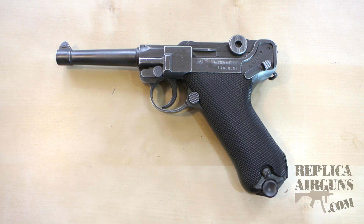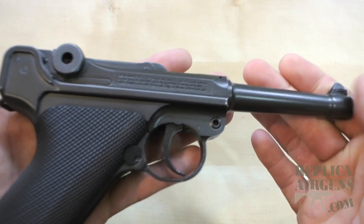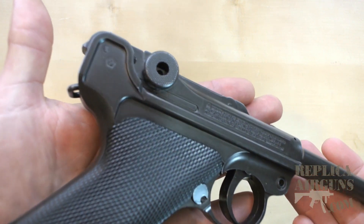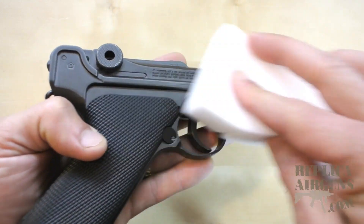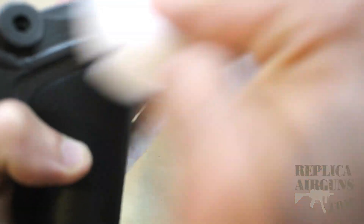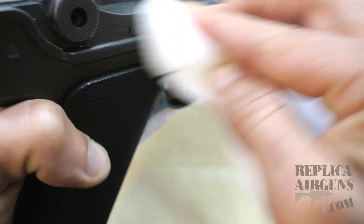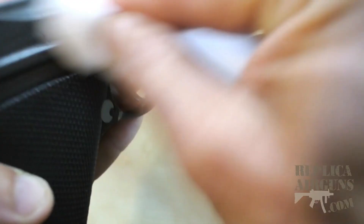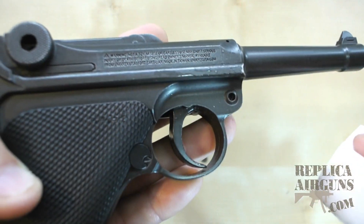So I'm just going to quickly do the other side — I haven't really done it yet. You can see it has a couple little marks but it's pretty clean, not really worn too much. It does take a little bit of time with the magic eraser to wear it down. Depending on how much paint is in the area — actually I might need some more water, this has dried out a little bit — but you can see how the paint is coming off. I don't want to do too much in the lettering area because I don't want that to stand out too much.